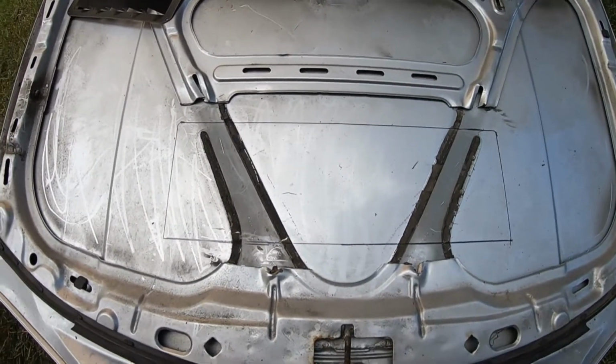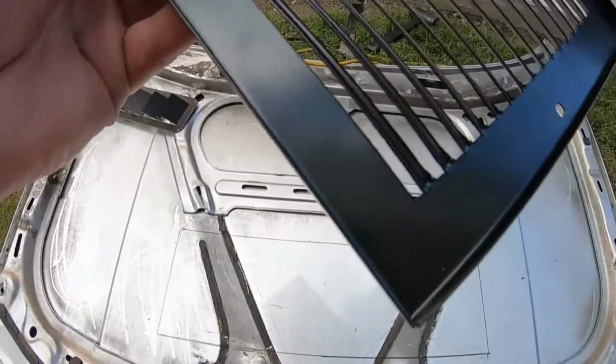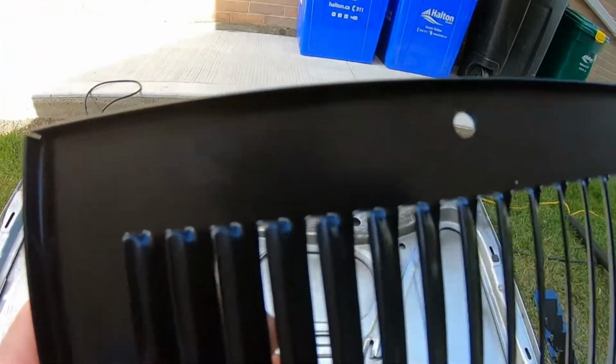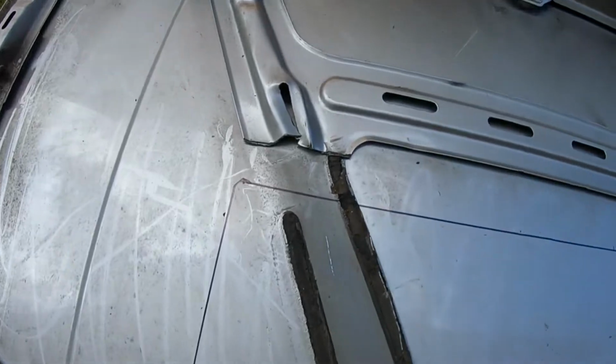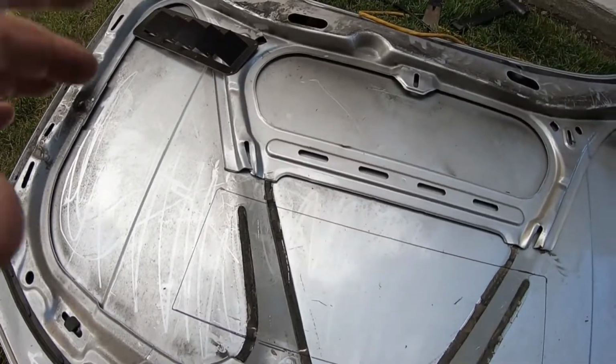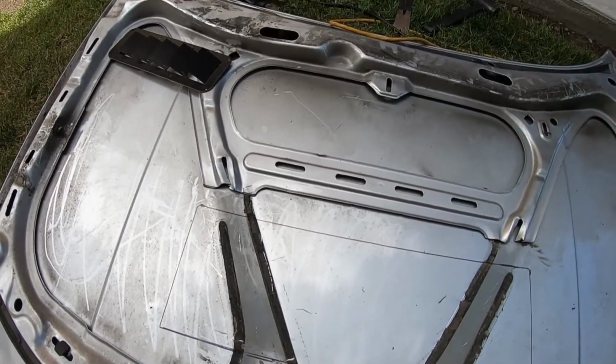There's our outline. So now we're going to measure again right here, which looks to be probably about 1/2 inch. Anyways, we're going to measure that, and then we're going to make several 1/2 inch measurements across this box and around, and that way we have an idea of where our vents are going to be on the actual car.